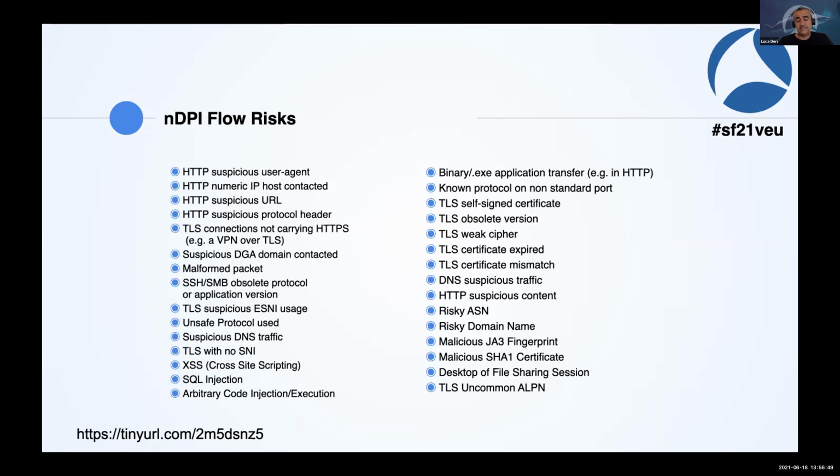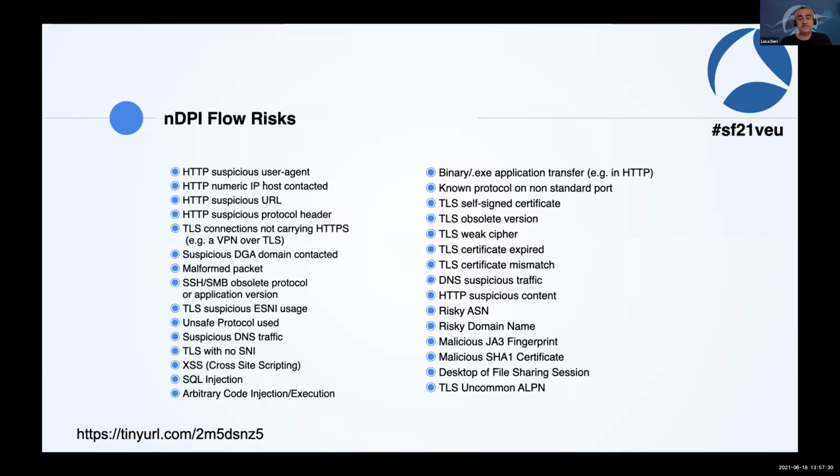This is a list that is part of nDPI, that is part of this extension that we have put in Wireshark. So it means, for instance, that if you have a self-signed certificate, or if you are talking with a server that has an obsolete version of SSH, this will be reported as a risk. And how do we map risk to a cybersecurity problem? Or how do we drive the user, the security analyst, towards the problem? We do that by adding something called score. So there is a numerical value that is associated with the risk that tells you how bad the problem that we have found is.